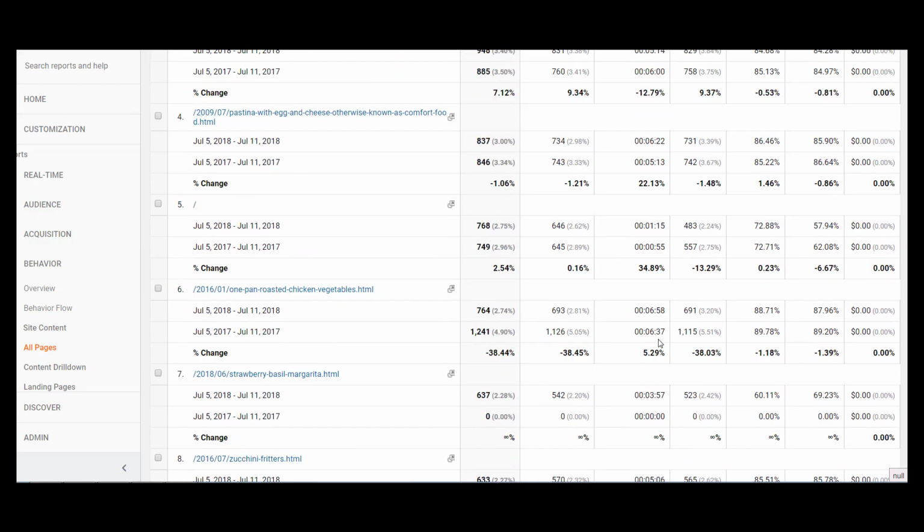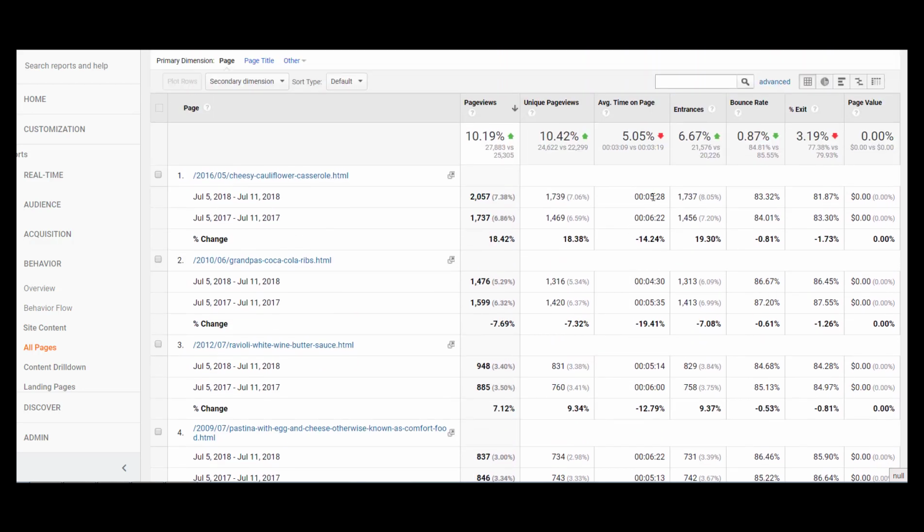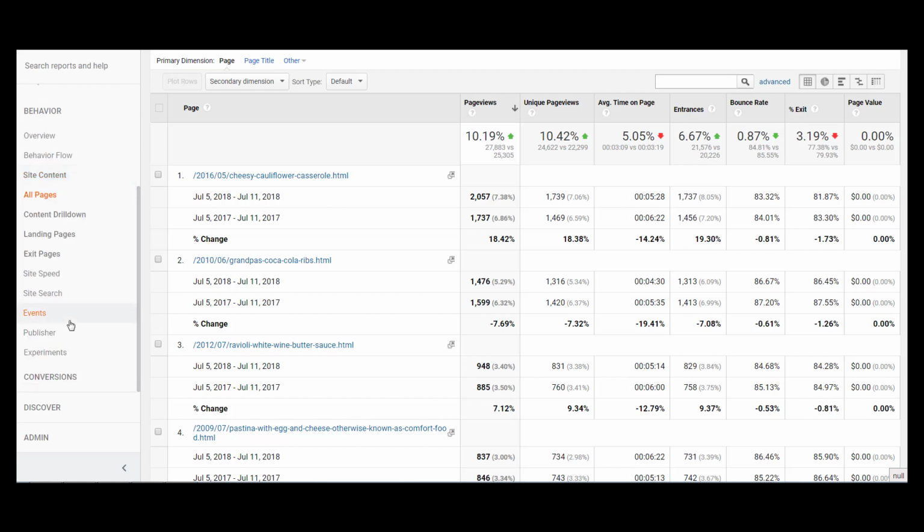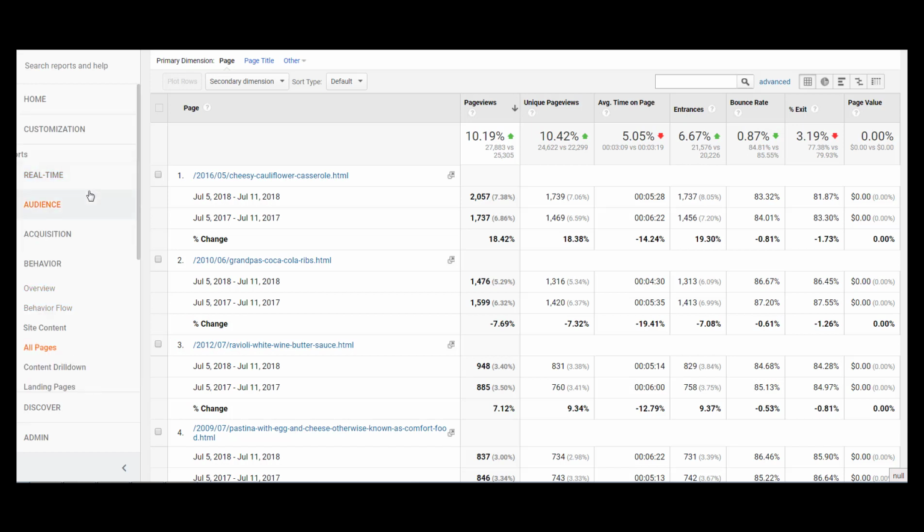And the other thing this tells us is if you go on a page and people are on there for 10, 20 seconds, you go and you see what's wrong with the page. Those are kind of the places that I look. Conversions is only set up if you put different goals and stuff in. That's beyond my ability. But those are the reports that I generally use.